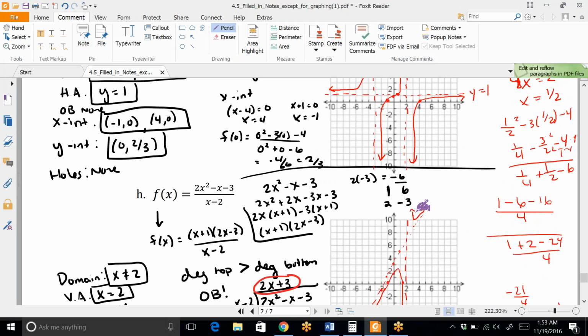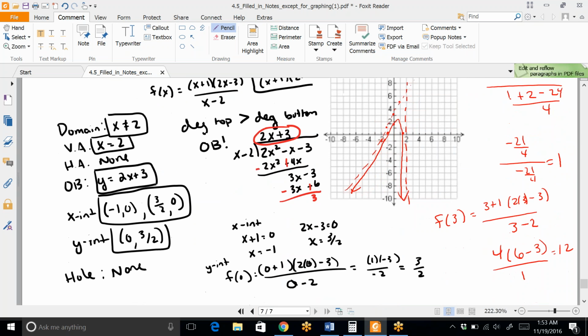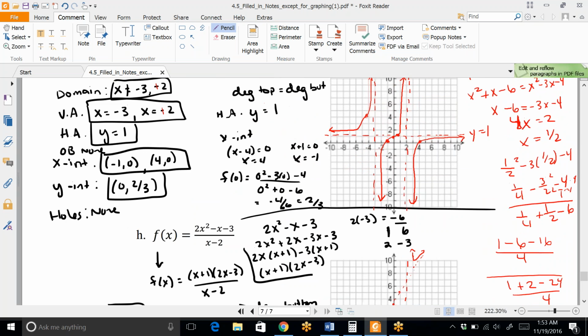And that is the end of it, because you can't have graph down here because you'd fail the vertical line test, and you can't have graph over here because you'd already failed the vertical line test. So that is how you deal with an oblique, and that is how you graph some rational functions.